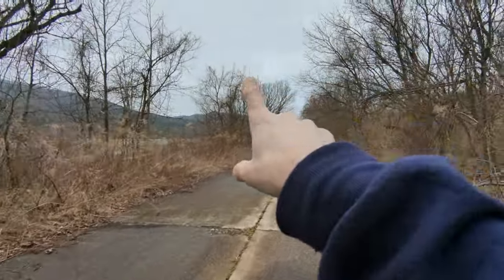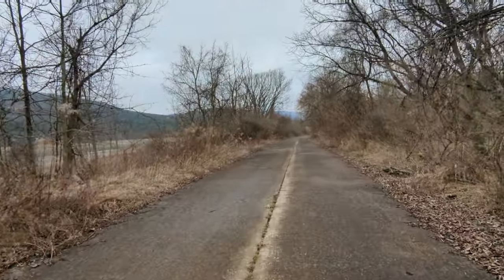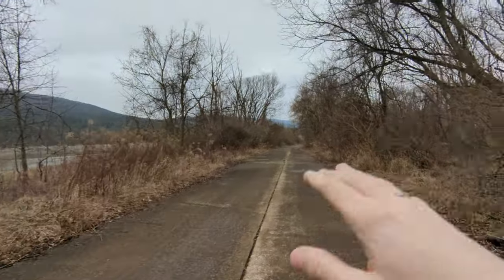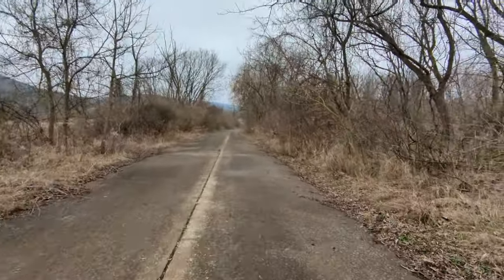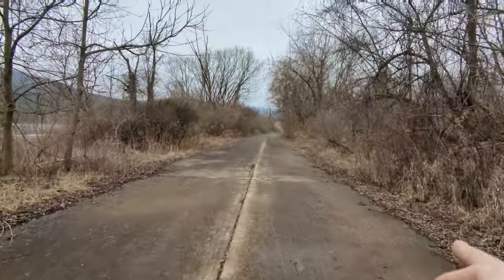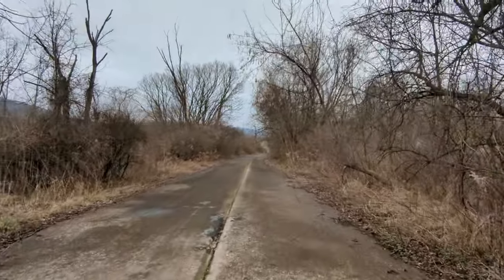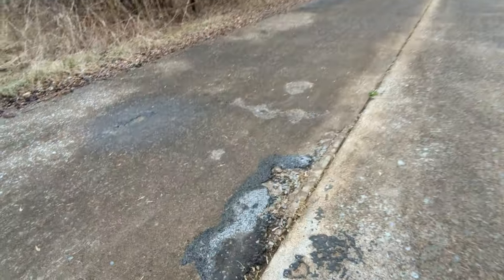I know it went closer to downtown Howard, because when you're going toward the one park that's on the edge of the lake, you see a flat spot and it dips down. That was the right-of-way when it was relocated, or the original location before it was relocated. Somewhere I saw that somebody said that the line was relocated twice. I don't know for sure.